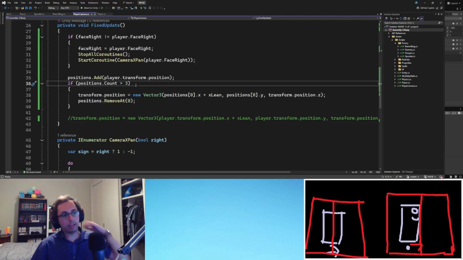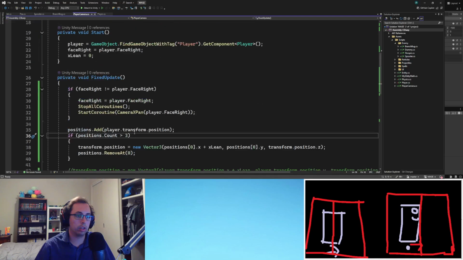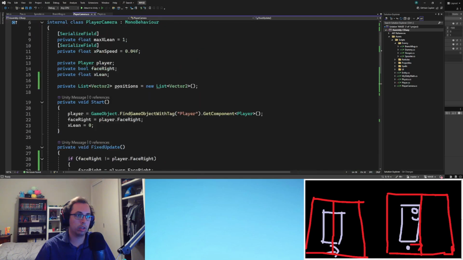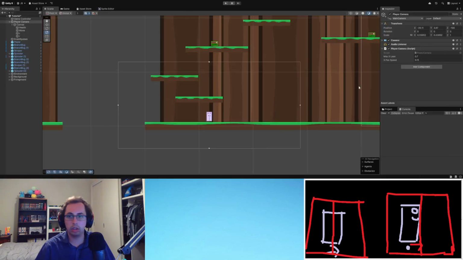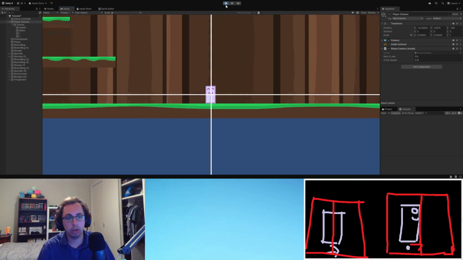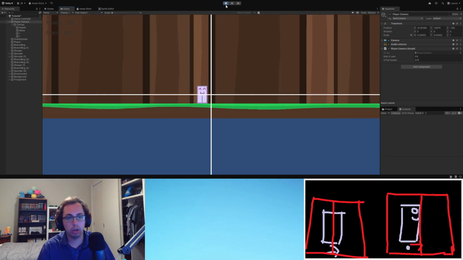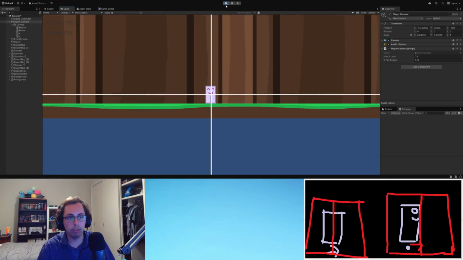I could add to the lean a tiny bit. I can make the max X lean like 0.8. Yeah, that's kind of what we're looking for.